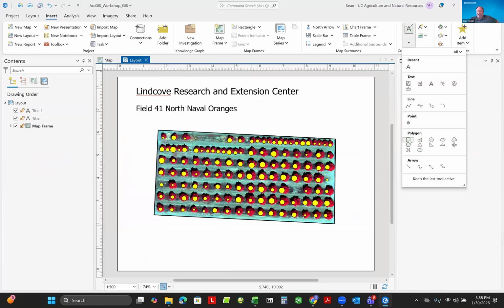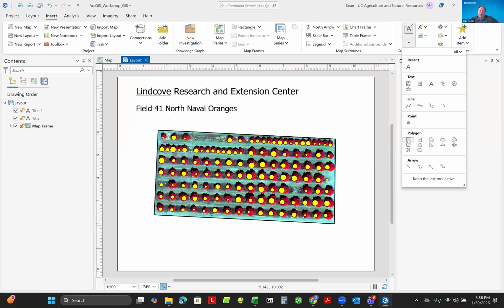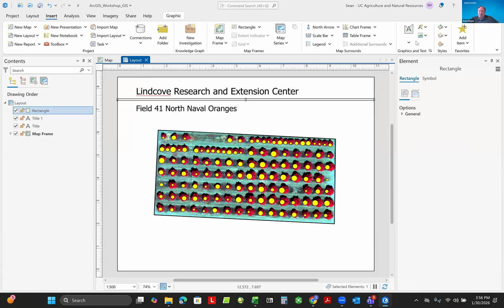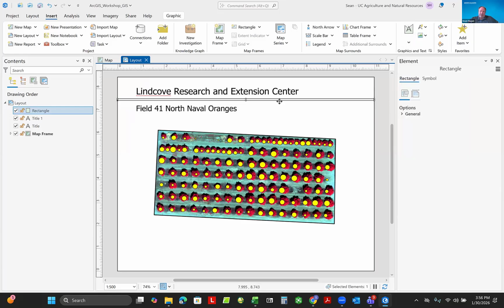So down to the polygons. So I'm going to do a polygon. If you follow that, now I'm going to put a neat line in: under the text, do the drop down, select polygon, and then drag that all the way across.